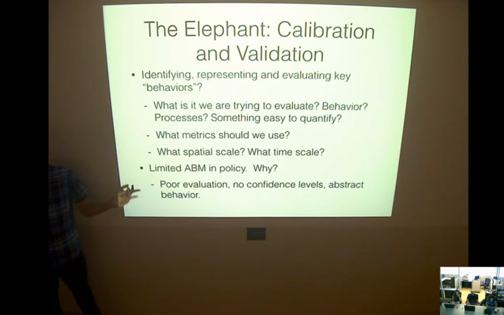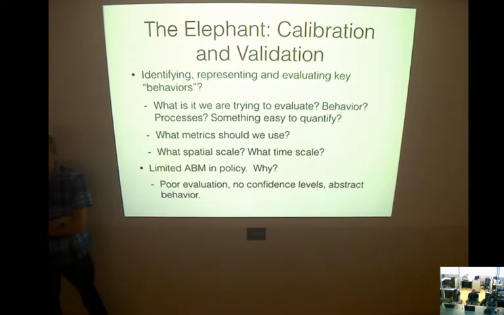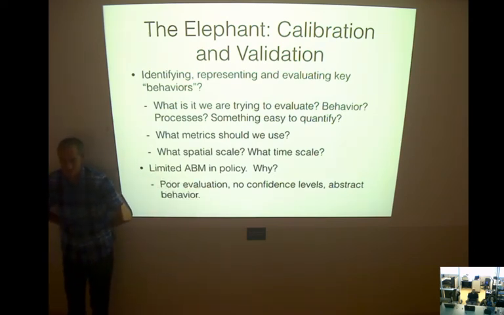Why is that the case? I'm still struggling with that. Is it because no one wants to sell the secret sauce, or no one's publishing and writing about these things? But I don't just think it's that. I think if you're using an agent-based model, you're at a point where you're just not using the full force. You're not doing the validation. You're not doing the calibration. So your models are failing, and I don't think people are continuing. They're not interested after they try, and they think it's because the framework or methodology is flawed, but it's usually because they just haven't done it right. So we're doing a poor job of evaluating the models, are you saying? I think so.